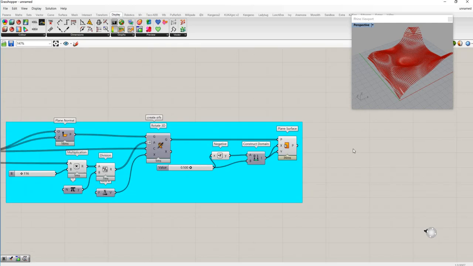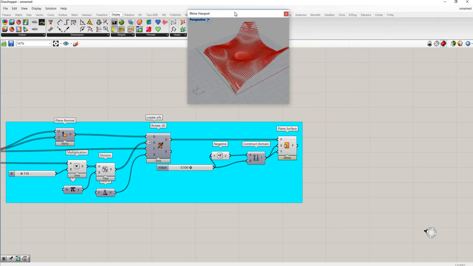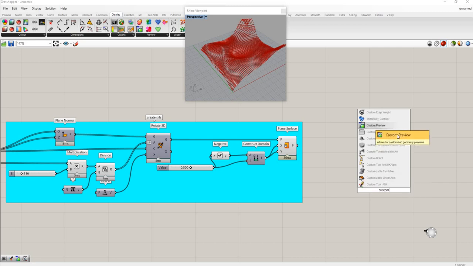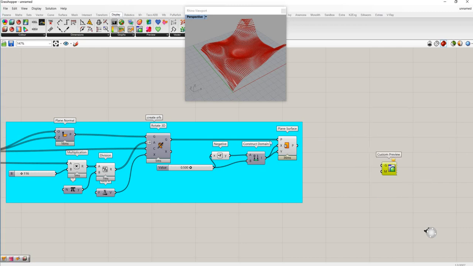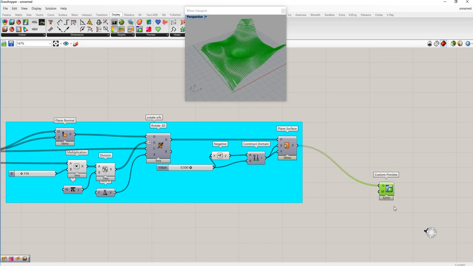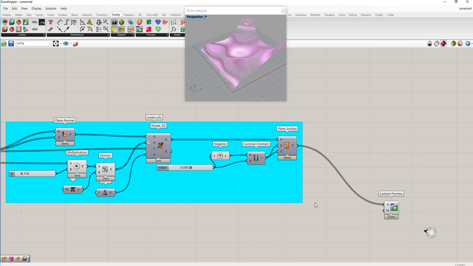And I can give it a new color, adding a custom preview. So this will take this geometry and add some material to it. You can see the default is pink, but we want to add new color values for each plane.